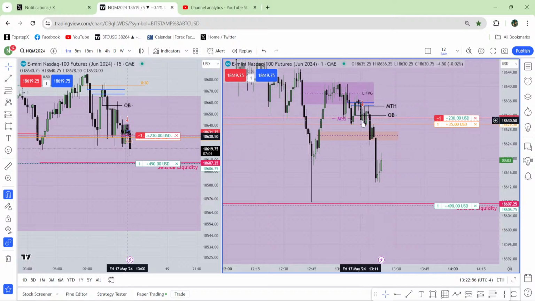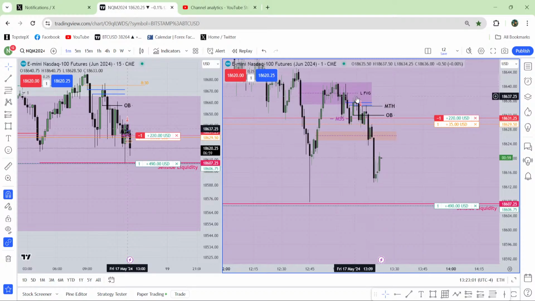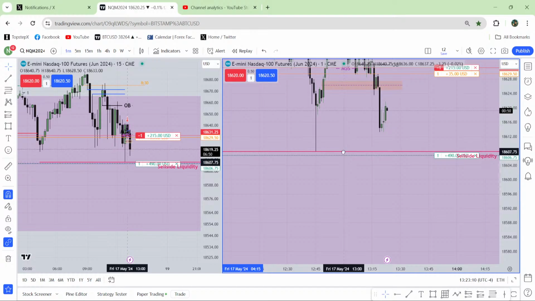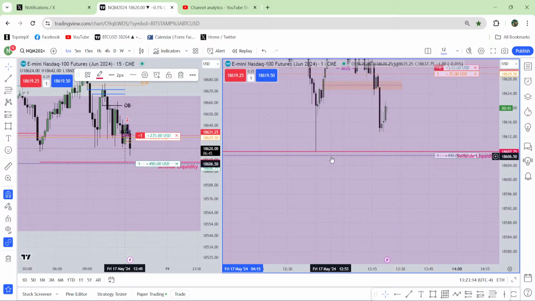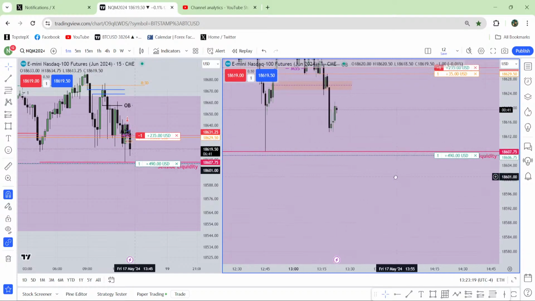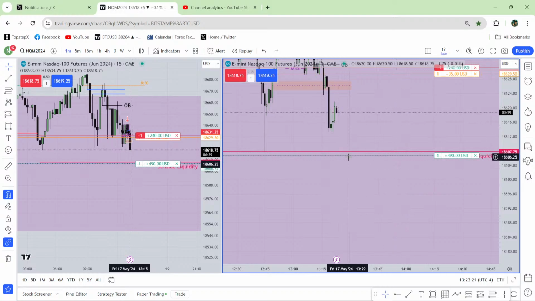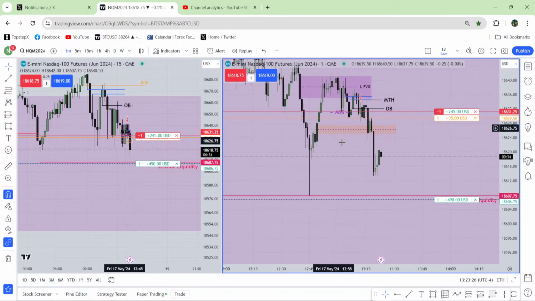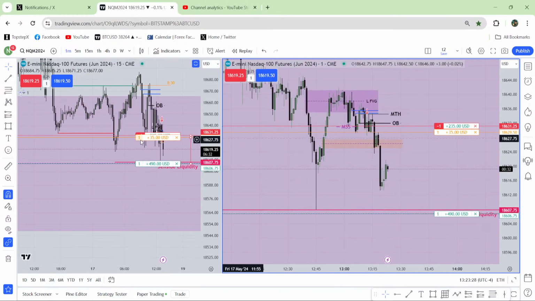So this candle closed, and the very next candle tapped this order block. I'm already in the market. My stop loss was just above this high. I took that entry, and below this obvious liquidity is the 50% of that 4-hour fair value gap. So this is the 4-hour fair value gap. I put my target around the consequent encroachment of that 4-hour fair value gap. So this was the reason for taking that entry.